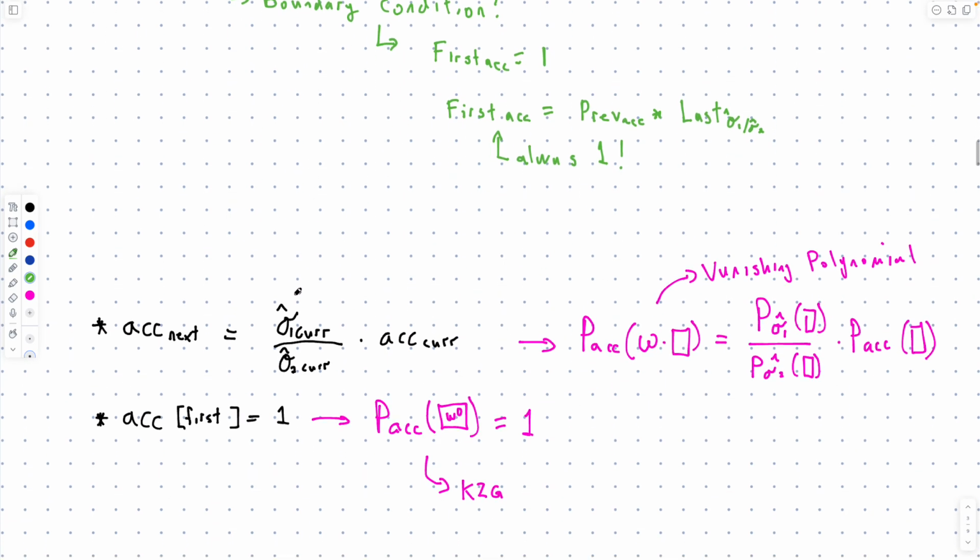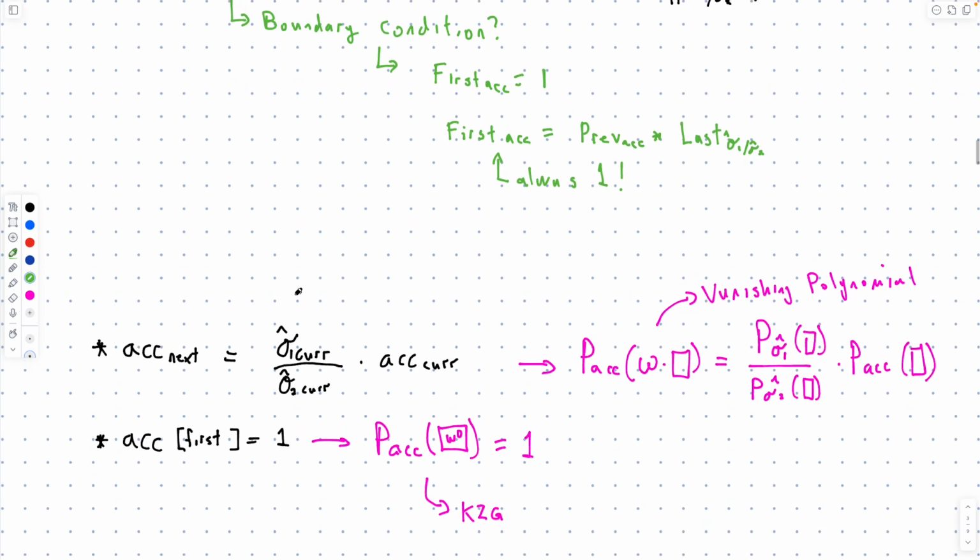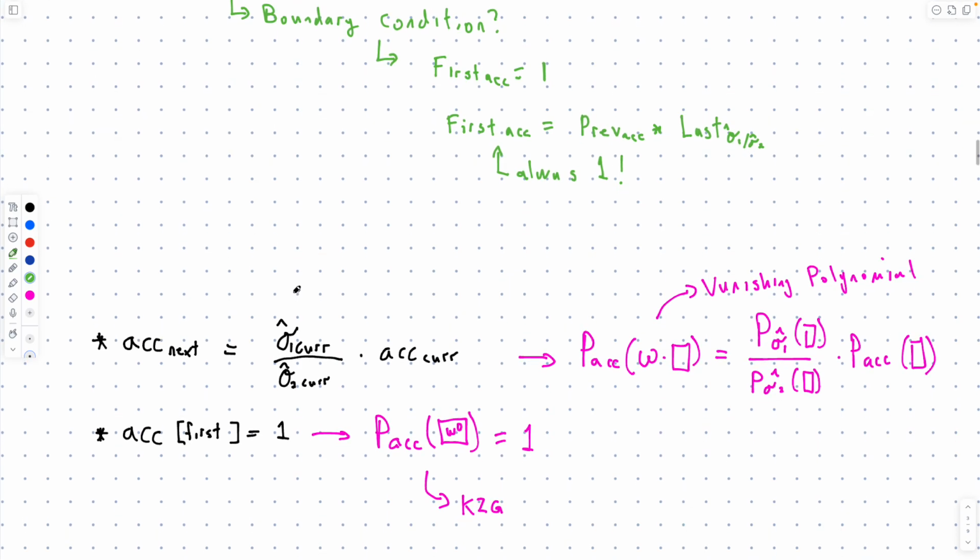Okay, so what I'm going to do is just turn this into polynomials. Basically, the next element in my accumulator, think of a pointer pointing somewhere at current. So that's current. This is sort of next. My update rule, actually it might be helpful to think of the boundary first. So I'll program the first element of my accumulator to equal 1.